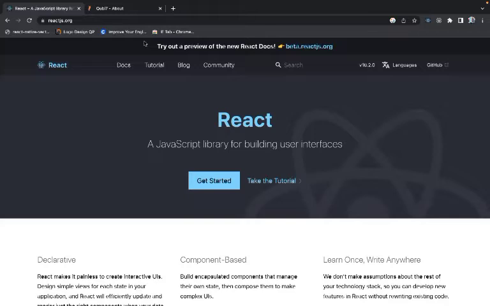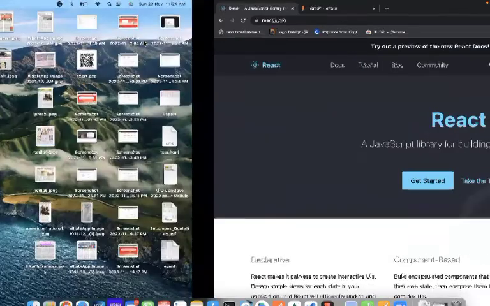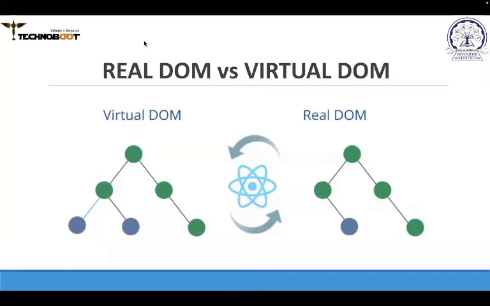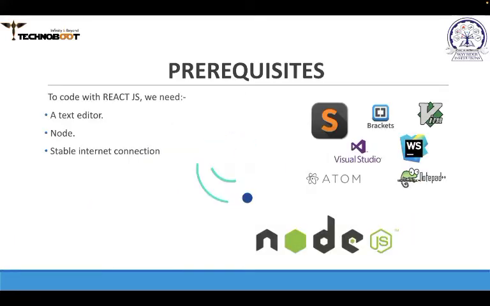Instead, it is just showing everything in a virtual way. Like if you are moving, you want to change the screen, then it just shows you another one, in a kind of virtual reality manner. Not really, but take it as an example. This was the difference between and the important advantages of React JS.